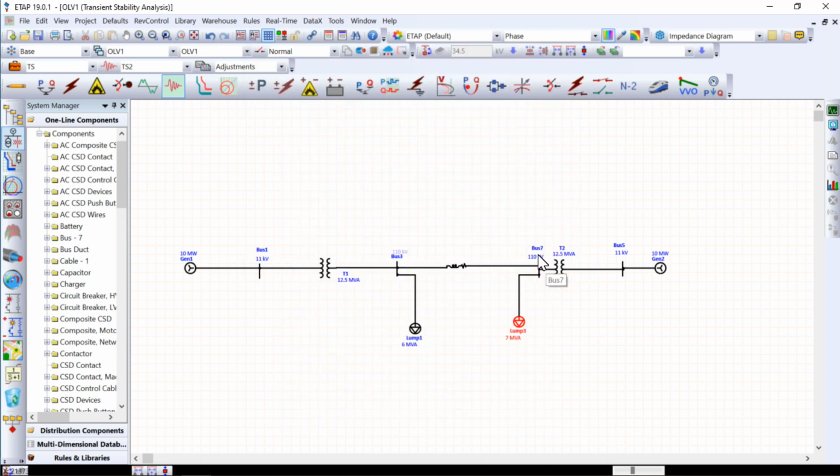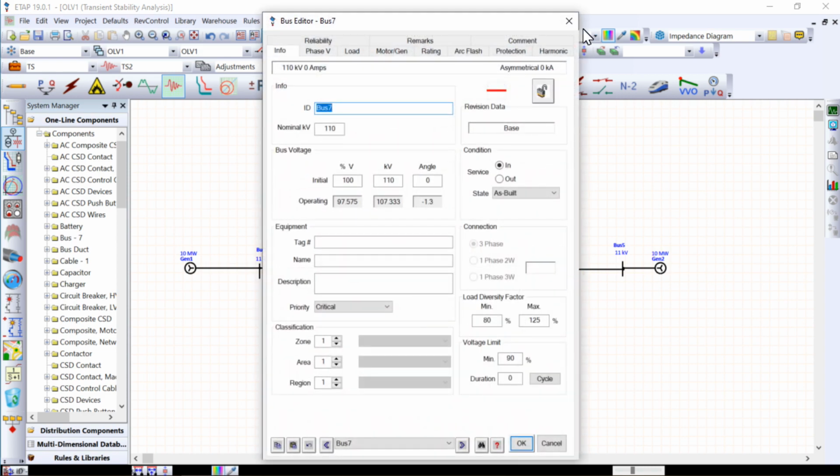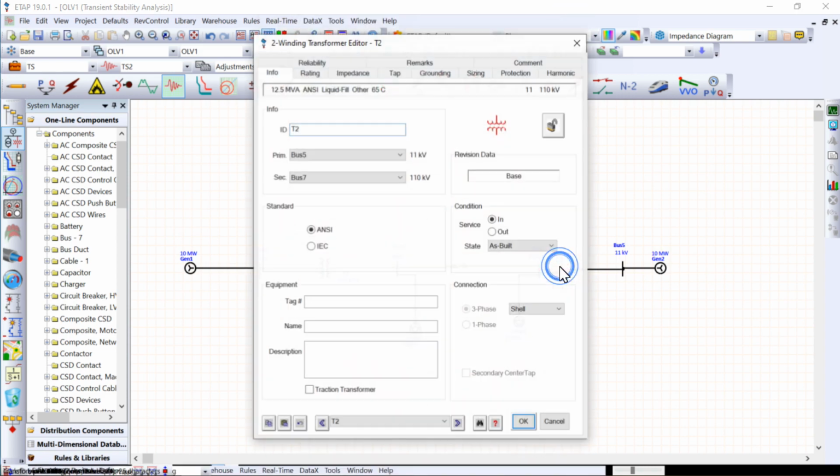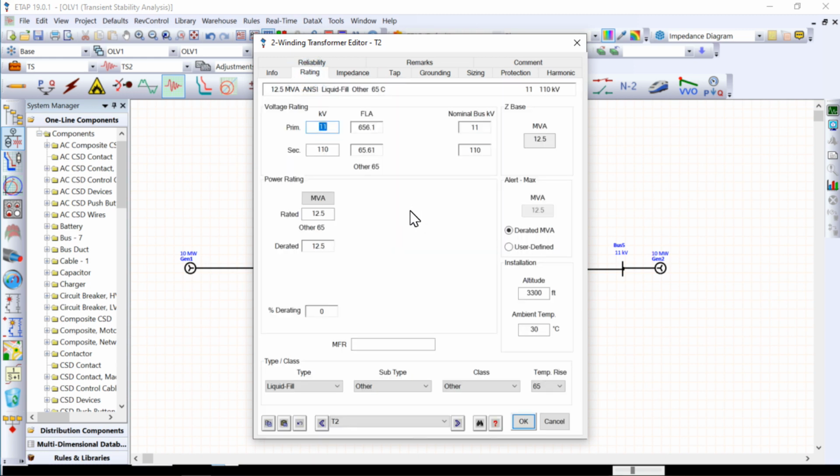Also, let's go to bus 7. It will automatically generate 110 kilovolts, and then let's go to transformer 2. Quite similar compared to transformer 1.